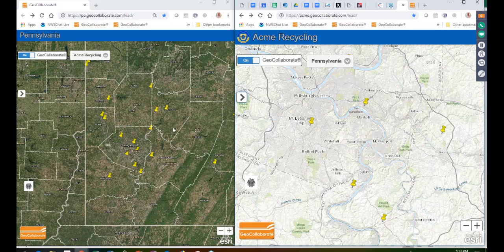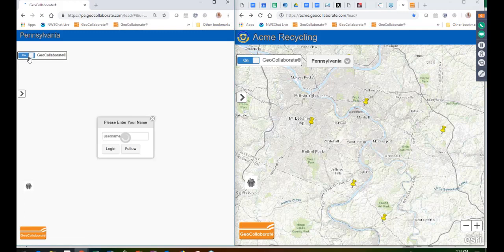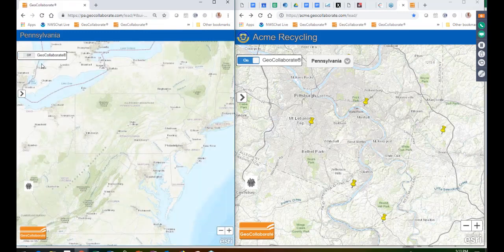It's just a matter of creating this environment where these can be shared back and forth, and when you turn them on, and I'll just do a reload here, turn this on and make this a leader. Start a new session, and then you'll see that the data is not there. What we're working on right now is just making sure that these are working back and forth per data sharing agreements and all that stuff.